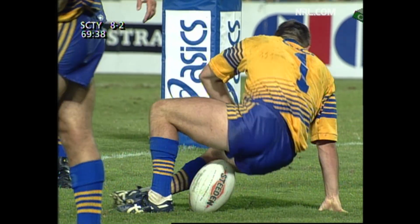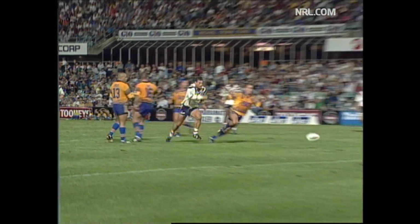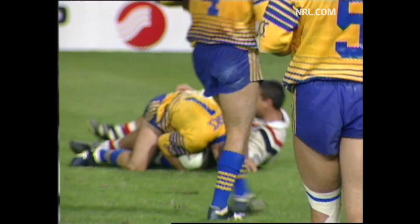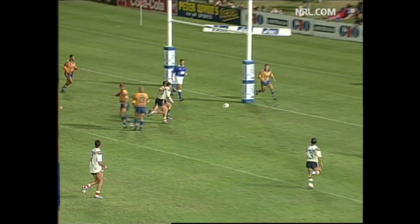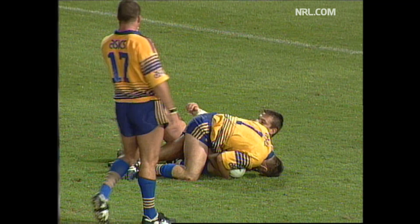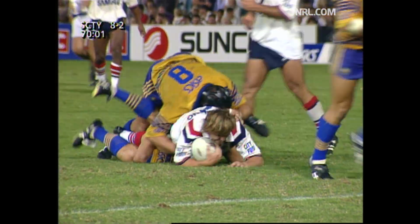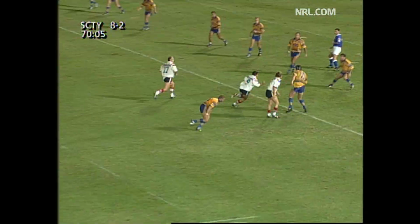Well, I'm sure the pass went to the wrong man, but in the end it certainly didn't. He was cool, Hermanson. He knew it was the last tackle. He put the grabber through. And David Riolo, that was all he grabbed. It was reminiscent of Alan Langer. The angled kick back inside and the perfect follow-up from the big front rower. Oh, he's going to go straight to Phil Gould after this game and demand a place in the backs.